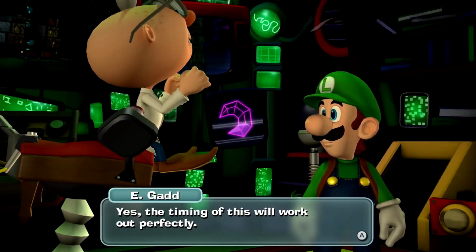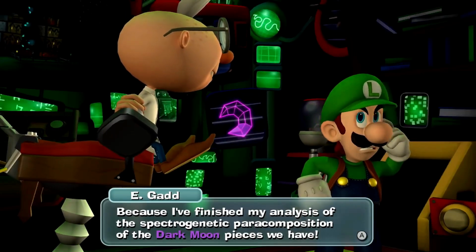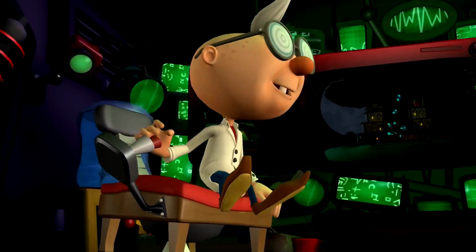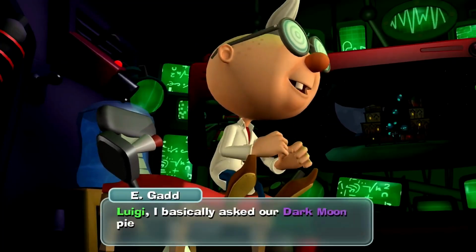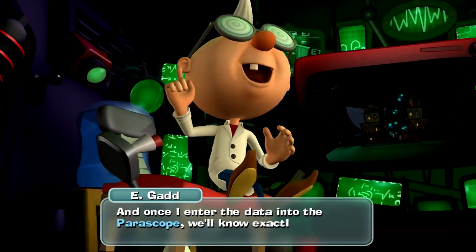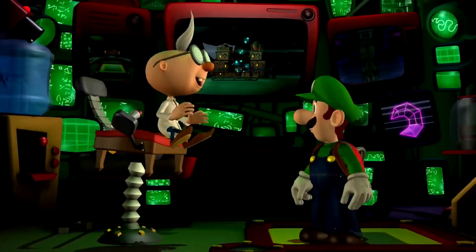Yes, the timing of this will work out perfectly, because I finished my analysis of the spectrogenetic paracomposition of the Dark Moon pieces we have. Sorry, how do I put this? Luigi, I basically asked our Dark Moon pieces where their friend is hiding. And once I enter the data into the periscope, we'll know exactly where the next Dark Moon piece is.